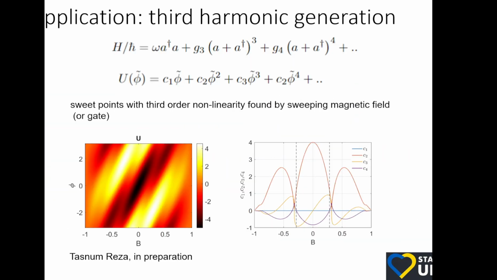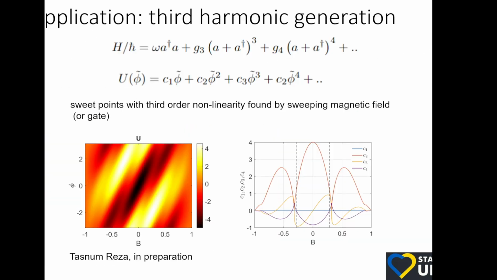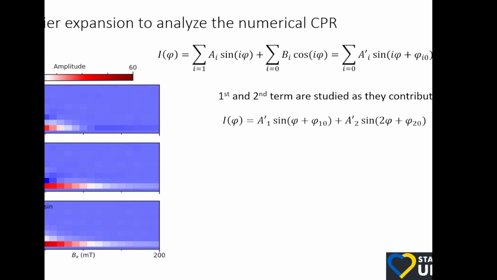Let me see if I have the. Oh, I'm sorry, I removed the actual plot of current phase relations, but I have the spectrum, right? So first of all, this is harmonics, like first, second, third, and there is a sine term and a cosine term. So if there is a phase shift like this, it is also the same as having sine and cosine terms. That's trigonometry, right? And so you have the sine and cosine terms present. Which means that it's not a purely sine function, it's shifted.